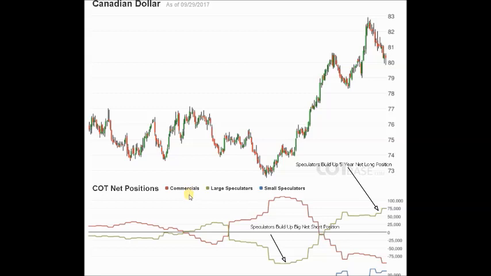It's the commercials who always tend to be the right way round at important market tops or bottoms. And you can see it on this chart. Speculators build up a big net short position down here, commercials a big net long position. What happens? The Canadian dollar makes a massive rally, probably about 1,000 pips. Now, what the commercials do is once prices get up into this zone here, they basically start to move their hedges. They think prices have gone too far, so they go net short. The speculators who were short then decide to go long.